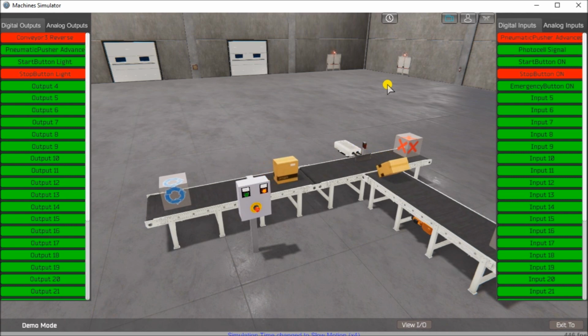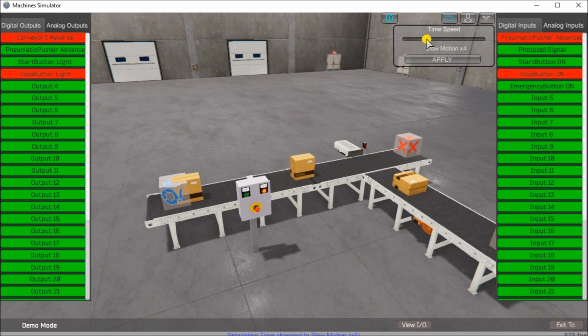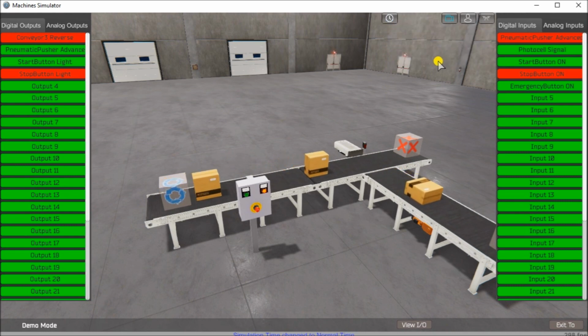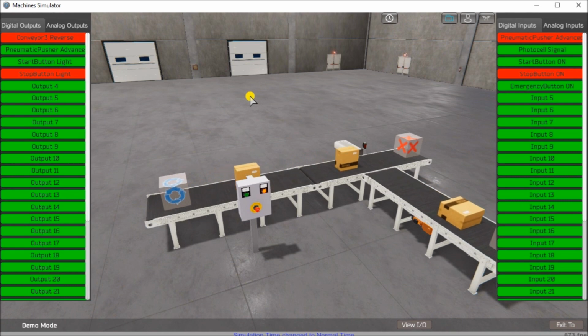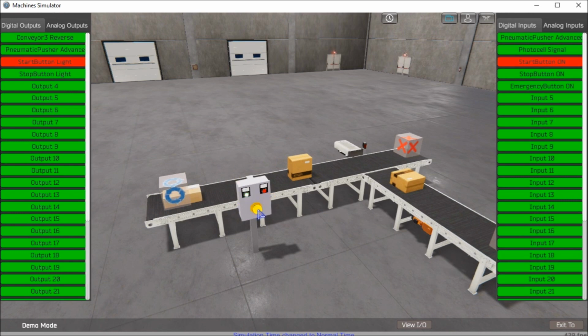There we go, it pushes it out. So that is the process that we're trying to accomplish here. And we'll just turn it back to normal so you can see the normal speed and operation. Hitting the E-stop button actually stops the conveyor, stops the lights, and both lights are off. We reactivate it, turns back on that light. So that's a very good indication of exactly what we're trying to accomplish with this task.